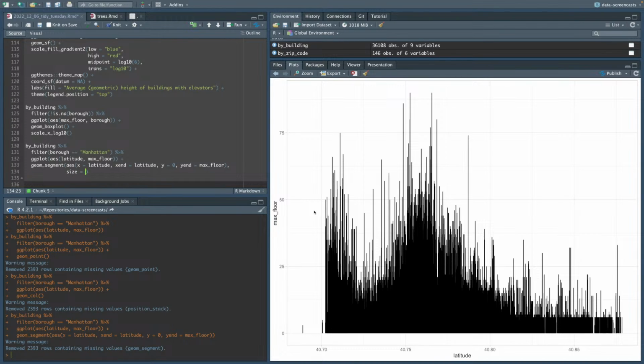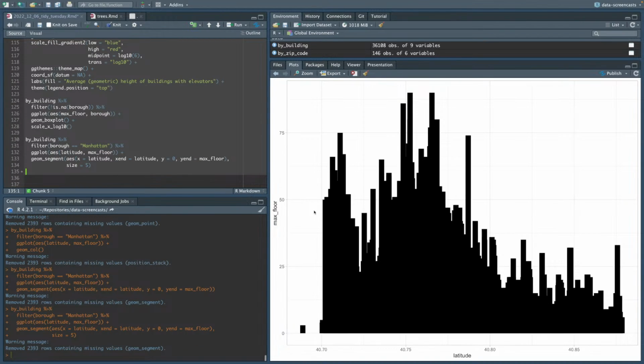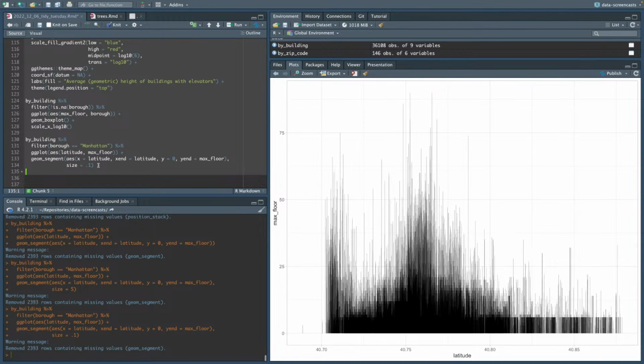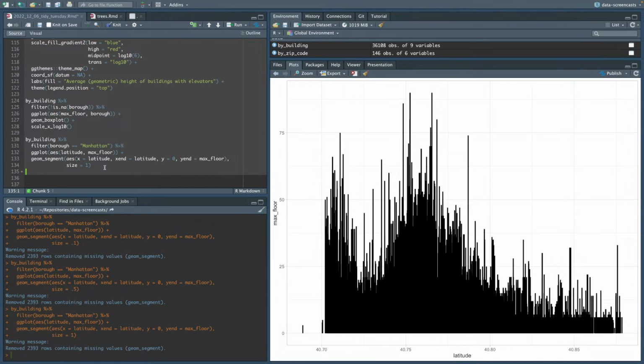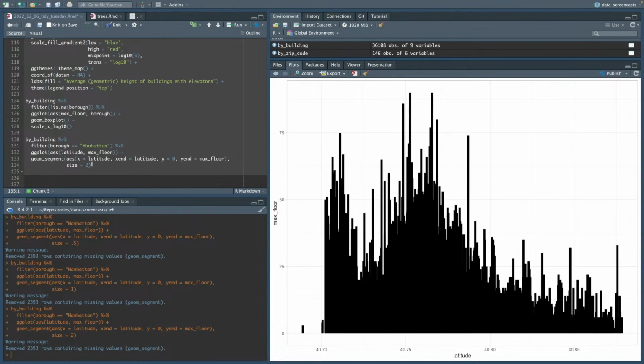I can pick a size. If I say too big, it's going to be blocky. That's too blocky. That's too thin. Those don't look like buildings even from a distance. I'm just eyeballing it because we don't have the width of each building. It's maybe a little blocky, but I kind of still like it.